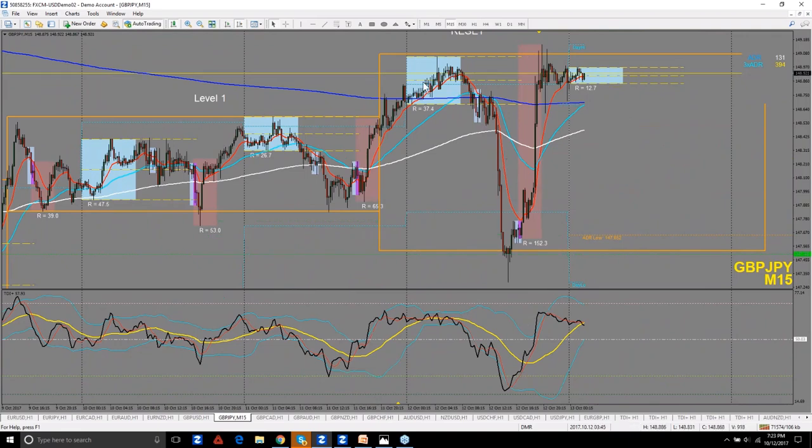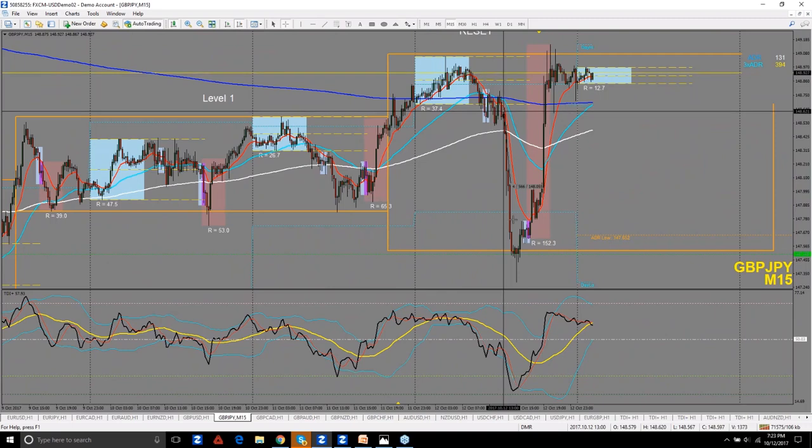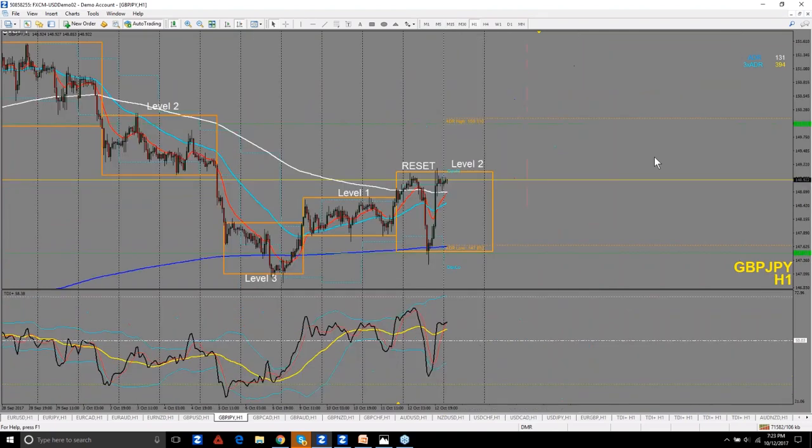All right, it's ugly, man. There's no reset in here. So you guys are like, oh, that's an ID move, I'm going to go short here. And then, of course, it dropped 100 pips. But that's not really a reset. You're anticipating the reset in here. Okay? Don't anticipate the reset. Wait for them to complete it.